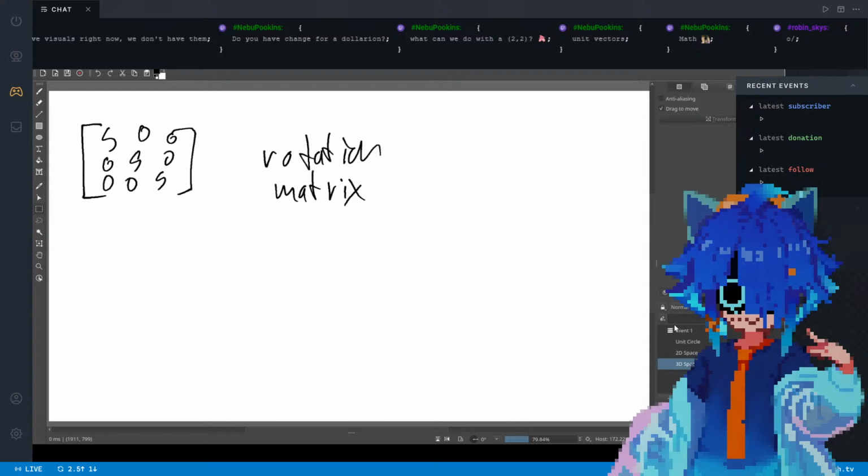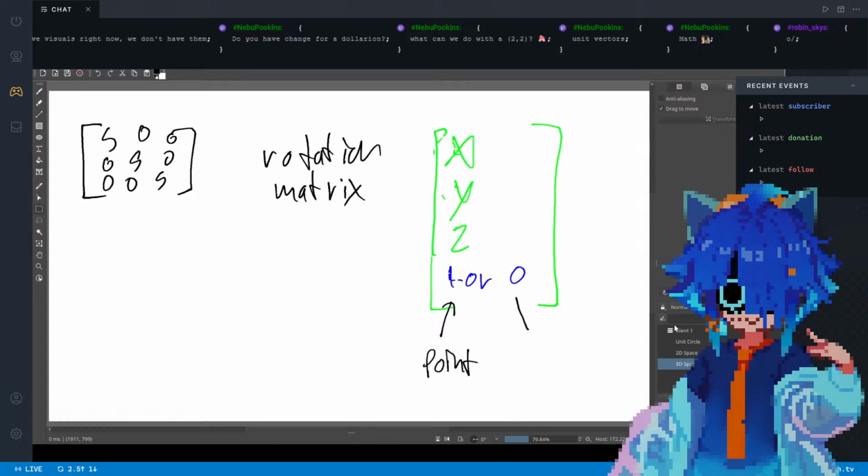So what we do there is we take our normal X, Y, and Z coordinates, and then we add another 1 or 0. When this value is 1, that indicates that we have a point. And when we have a 0, that indicates that we have a direction. What's the difference? Points can be translated. They can be moved around in space. Directions are always at 0, 0, so they can't be moved around.